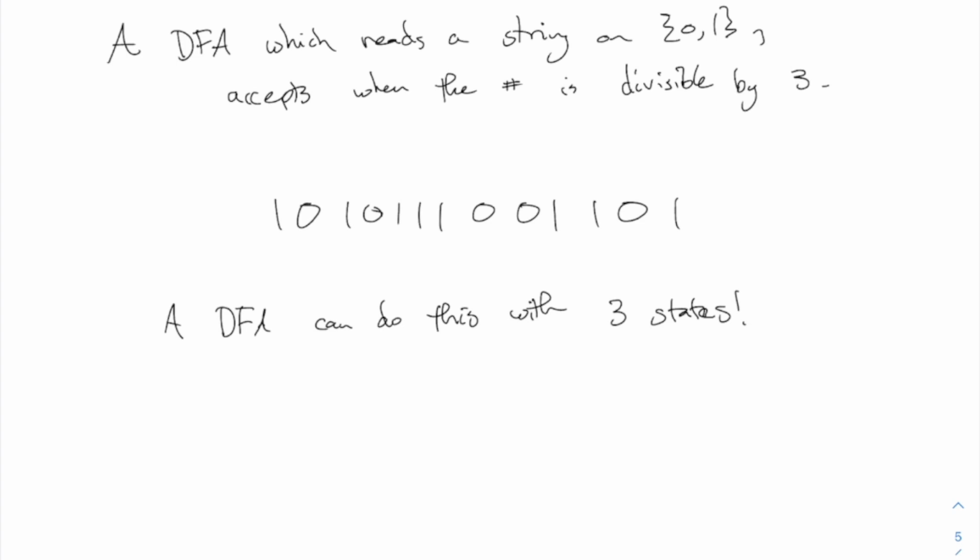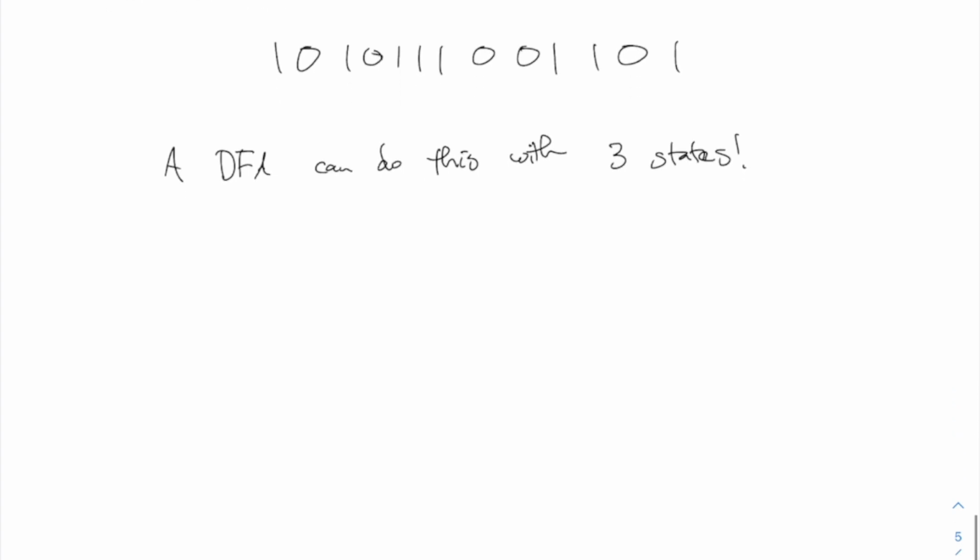We'll do the details of this next time, but the three states I'm going to think of have to do with numbers being divisible by 3 or not. When it comes to dividing a number by 3, there are actually three options. One is that it really is divisible by 3. One is that when you divide by 3, you get a remainder of 1, so there's 1 left over. Or it could be that there's 2 left over when you divide by 3. All right? Those are the three possibilities.